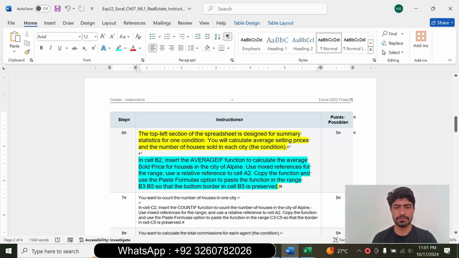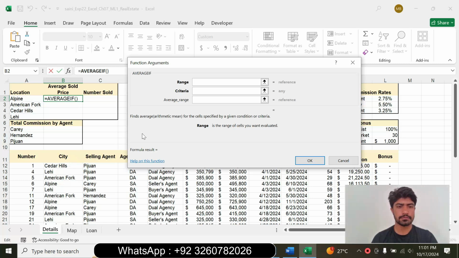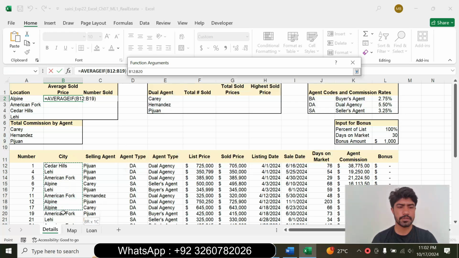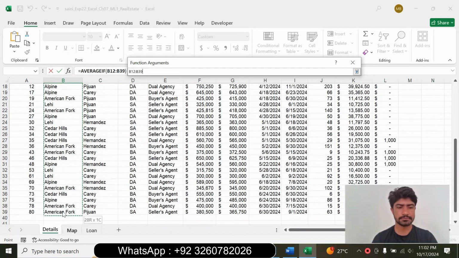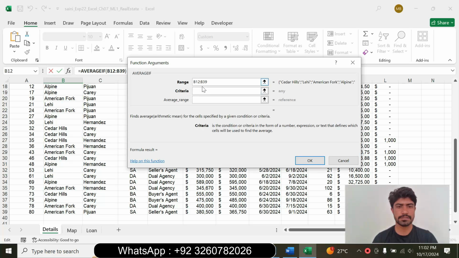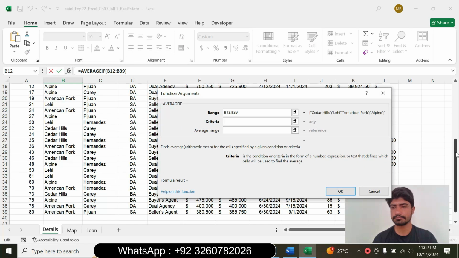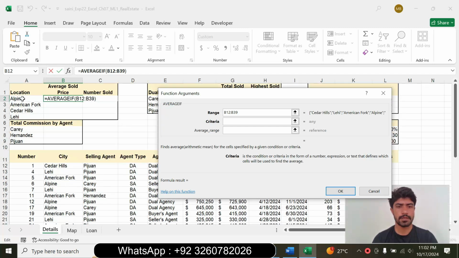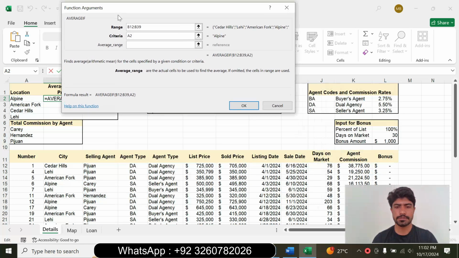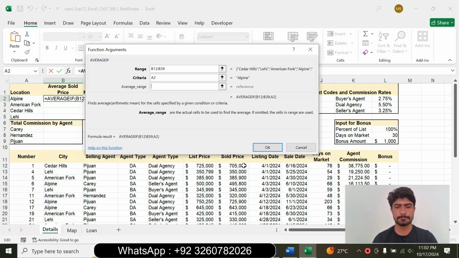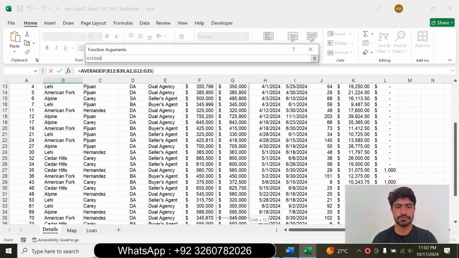Calculate the sold price for houses in the city of Alpen. The range is the city column, B12 to B39, and the criteria is the relative reference, cell A2, Alpen, and the average range is the sale price, G12 to G39.